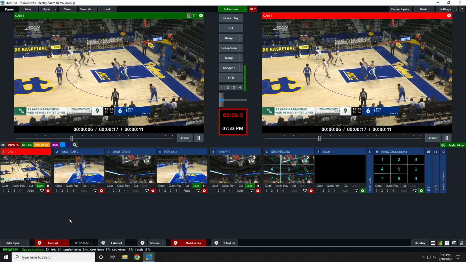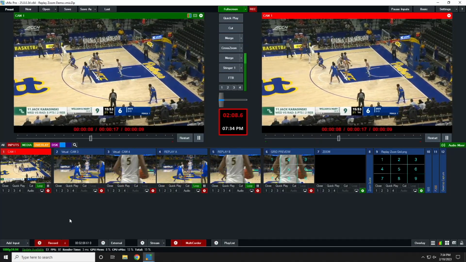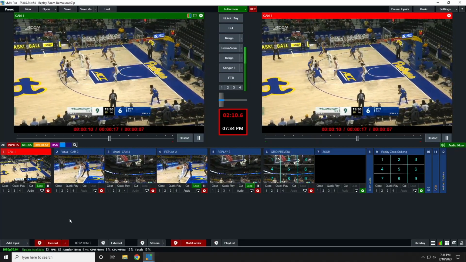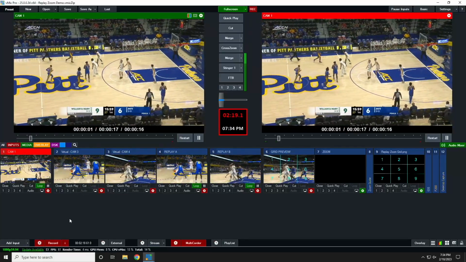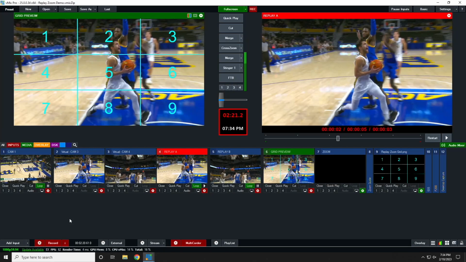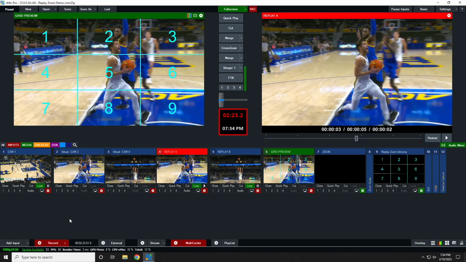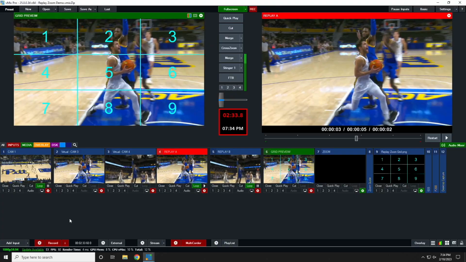So, as you can see, we have a grid preview, and this is something you're going to have to make, and let's see what that does here. I'm going to go into a replay here, so we'll go into A, and then I'm just going to pause it. So as you can see, it brings up the grid overlaid over top of the replay, so then you can say what sector do I want to come out to, and then do your effect out to that sector to zoom in.